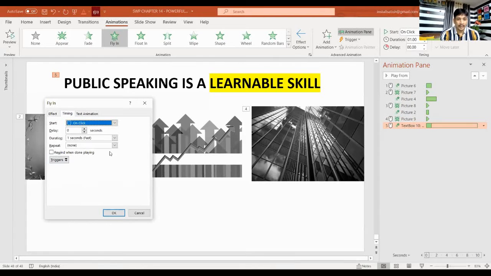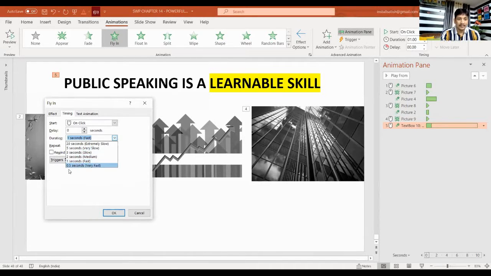Observe carefully. The same letters, if you observe here, there are 6 options available: extremely slow, very slow, slow, medium, fast, very fast. All these options are available here, right? So what many speakers don't know is they select one of them. If they want it to come very fast or fast, they just select it accordingly. But what people don't know is these 6 options are available, but we can overwrite it. We can manually decide the speed.